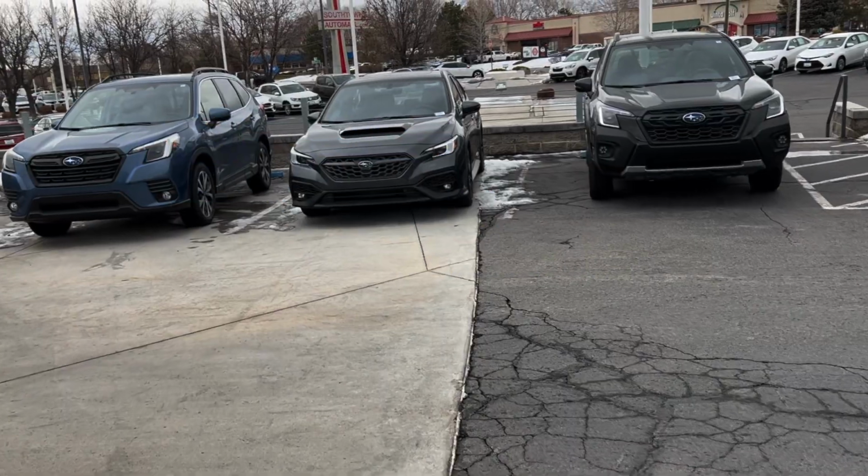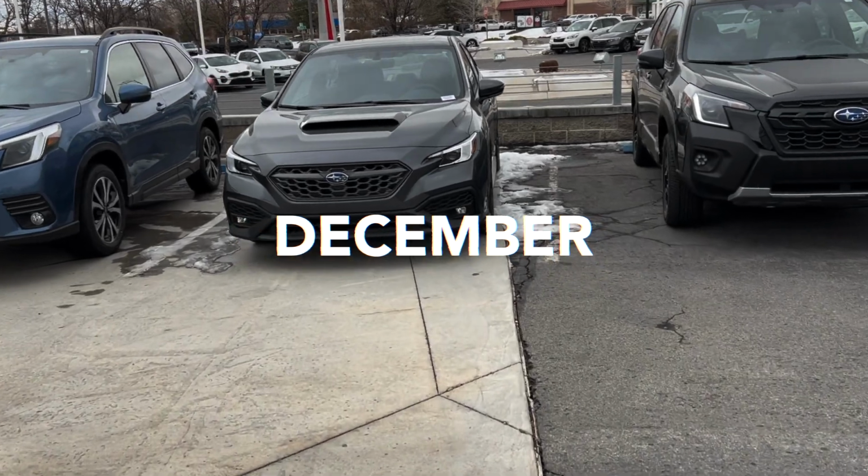And I know there's a lot of hate for this car, especially when it comes to the looks of it. And guys, I was one of those people. Online, on pictures, it didn't do it justice. Several months ago, I walked into a Subaru dealership and they had a WRX, drove one, looked at one. All right, guys, so I took a test drive with the WRX.